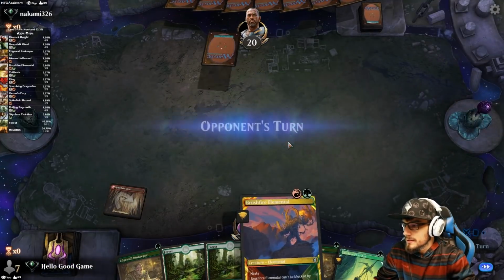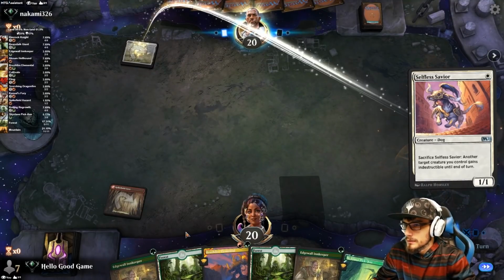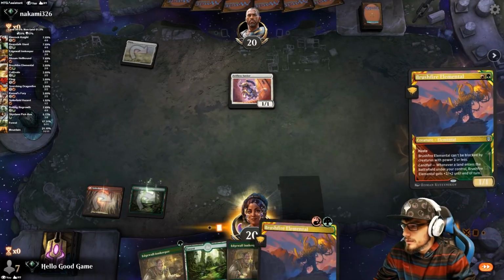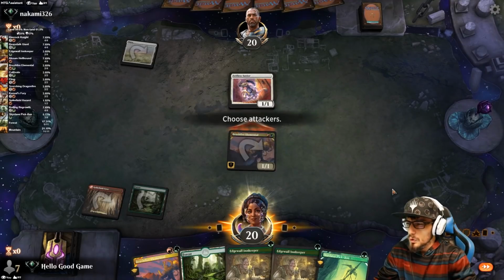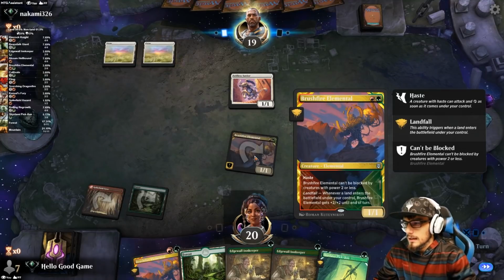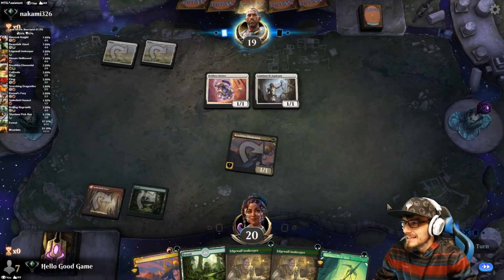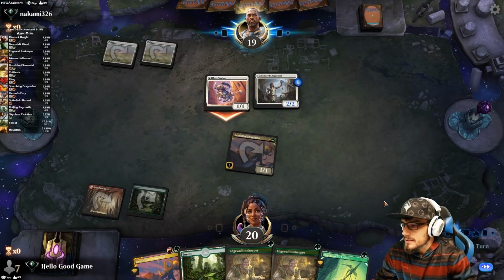Coming in tapped. That way we can get our Brushfire out ASAP. Selfless Savior's never a good sign. Ooh, 2 Brushfires. If we can grab some adventure cards to pull off our Innkeeper, we're going to be all set. Of course, the Selfless Savior cannot block the Elemental, nor can anything else with power 2 or less. The Aspirant is real good, let's be honest.